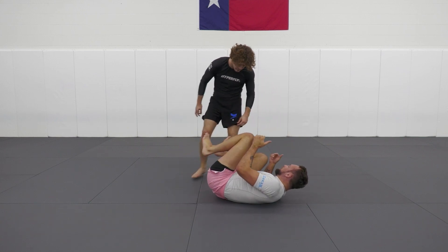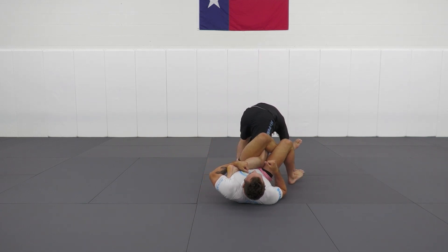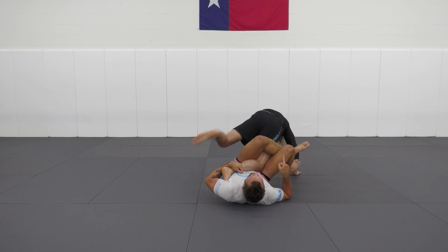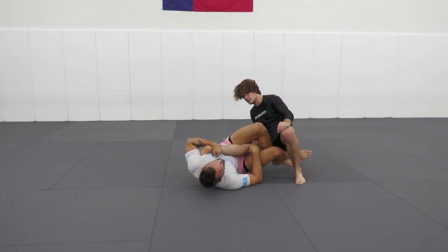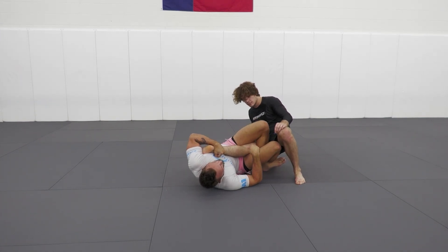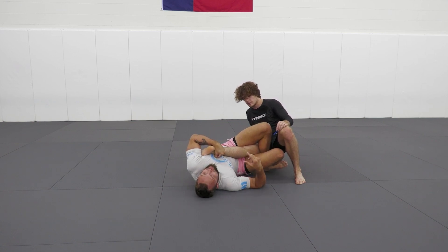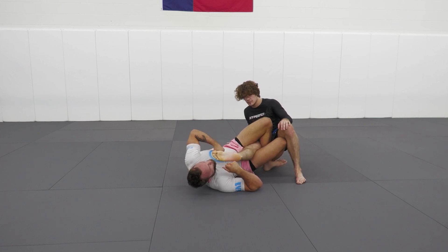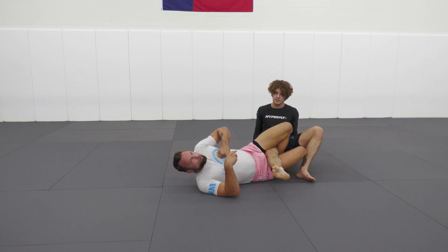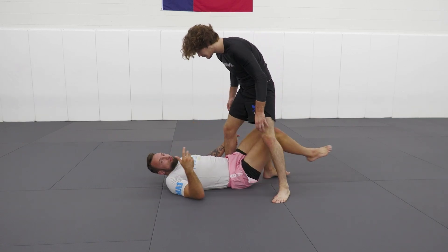If we keep the grip — so let's say we throw our reap in, I get a bend in the knee, I keep a tight grip on the heel. As he goes to turn, I just keep my knees facing up. And now we've created nice leg extension here. I'm crossing at the ankles, pulling back, rolling his heel down. In a sense, it's very similar to the pressure of the shearing style 50-50. I'm pulling across and we start to hip in. We get the tap there, and we've got pretty good range of motion here.